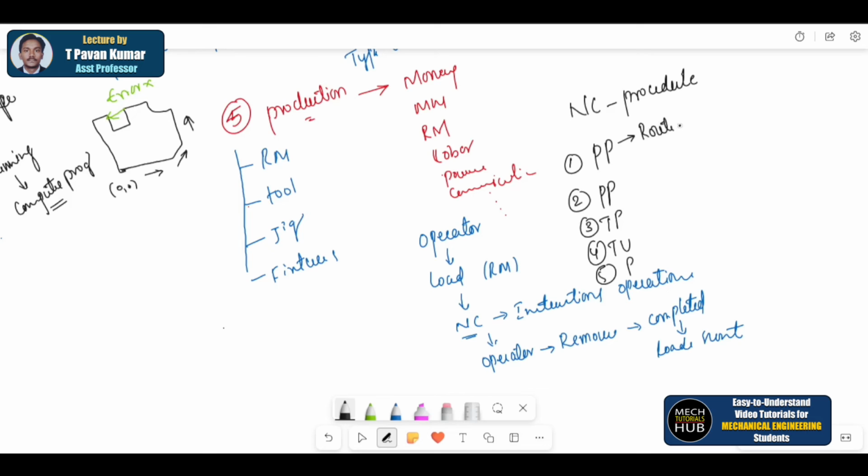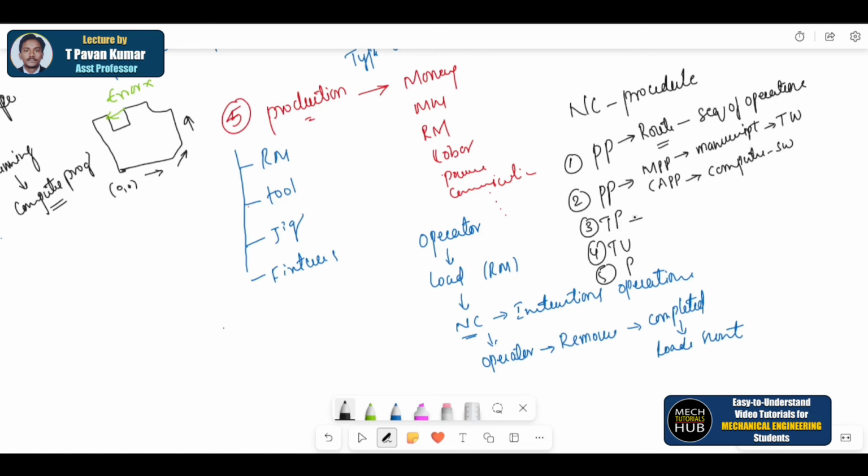Process planning will give you route sheets, which are the sequence of operations to be performed on a specific component. Based on the route sheets, part programming is performed. That can be done in two ways: manual part programming or computer assisted part programming. In manual part programming, a manuscript is required, where a tape writer is also required. By using a tape writer, the manuscript is developed. Whereas in computer assisted part programming, a computer is involved with software.